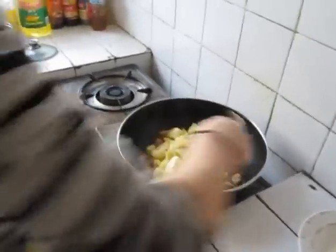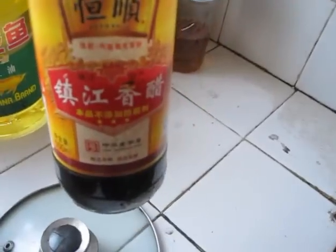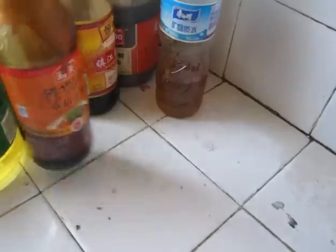I just checked the dictionary, and this material is vinegar, and this black one is blacker than other bottles. It's soy sauce.